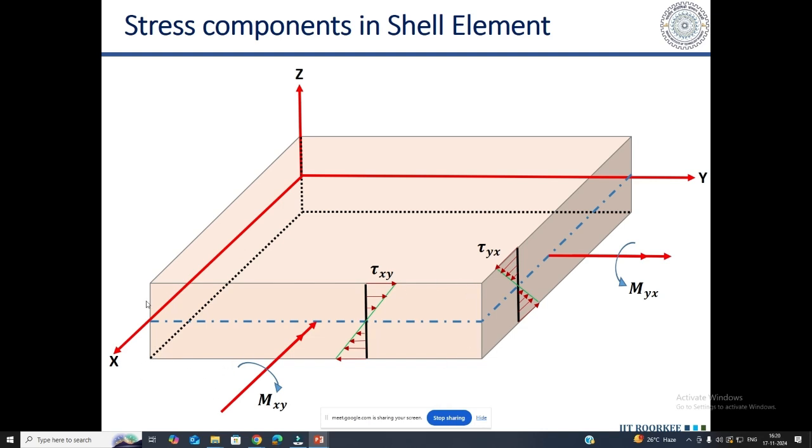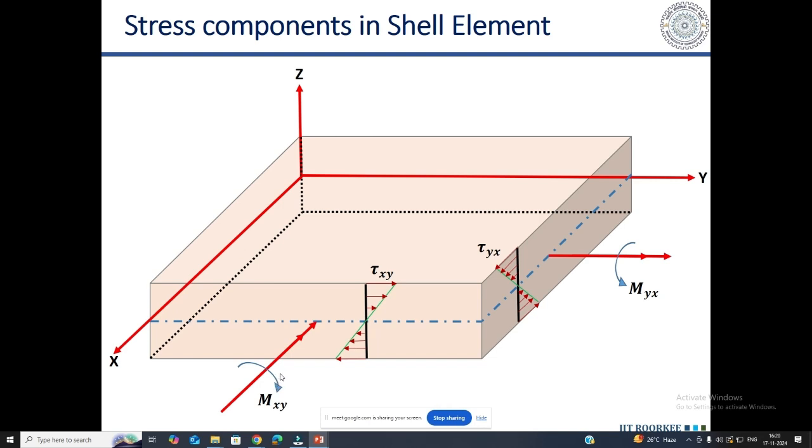For example, in this case, this is the x plane, so I have applied this moment only to this x plane, not to the entire element. So this is like a torsion or twisting. With this moment I am trying to twist only this plane, not the entire element. So this is the difference between this moment and earlier when I applied a moment about this x-axis.